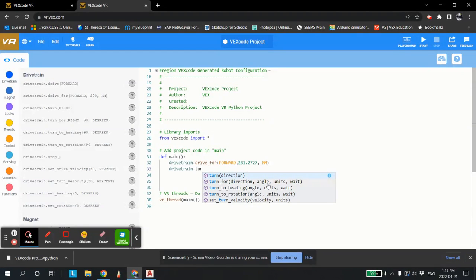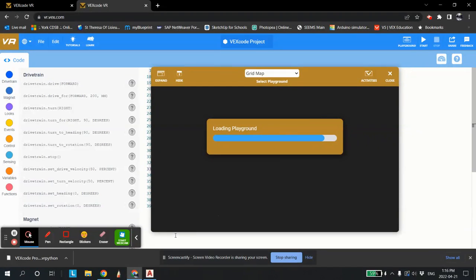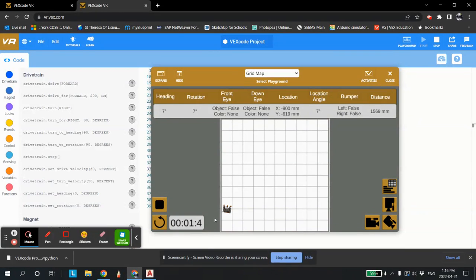I'm not going to put a wait timer. So I'm going to turn right, turn 90, in degrees, and that should be fine the way it is. I can test it again. Now the robot should come up, stop, and turn 90 degrees, which is exactly what it does.